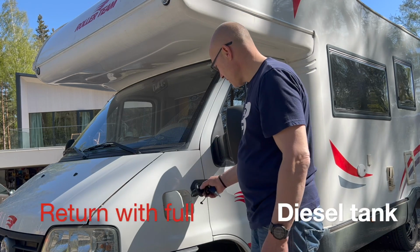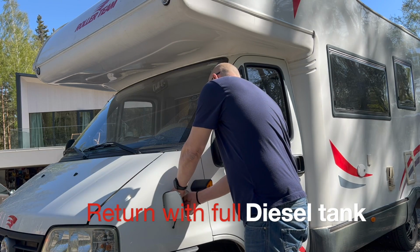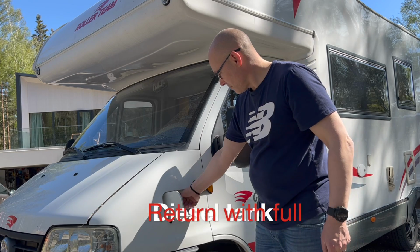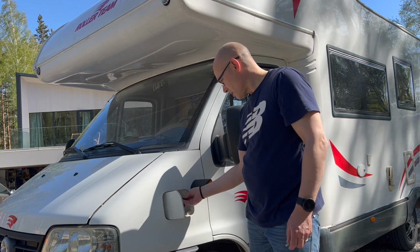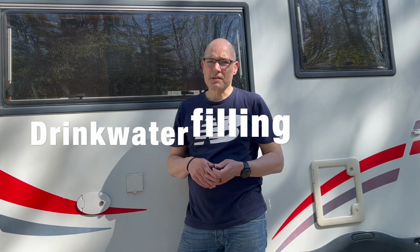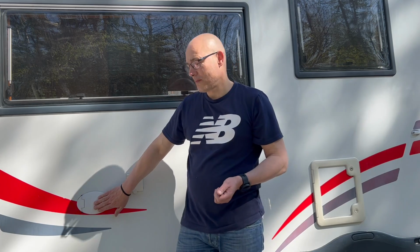When you're done with fueling, click it in, turn the key, make sure it can spin, and you cannot pull it off. That's all. When you're done, close the lid. There you go. The next part of the instruction is the water tank, which is here.